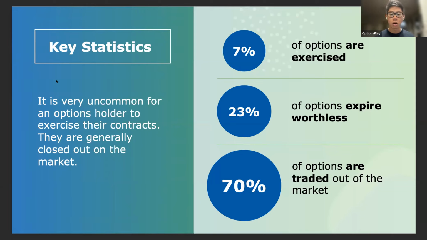So if you are a call buyer and you still have 3 weeks left to expiration, don't exercise that call option, even if you're profitable, thinking that, oh, I'm going to be able to lock in a profit. You will make a bigger profit if you simply just sold that call option rather than exercising that call option. So hopefully that helps dispel some myths, especially since 47% of you answered you think that there's a risk of immediate assignment. The answer is that assignment risk is actually fairly low until you get very close to expiration. The last day or two, that early assignment risk is relatively low.